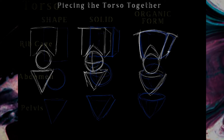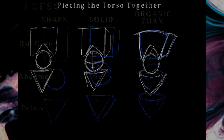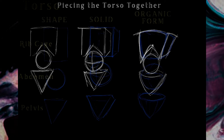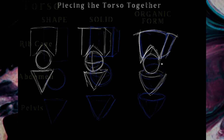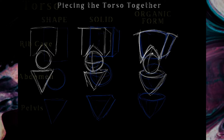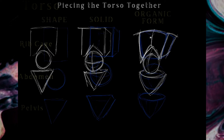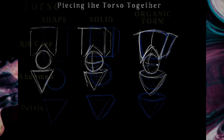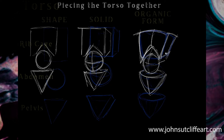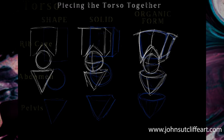Making sure now we've got some nice organic shapes for the top of the rib cage. And the proportions, don't worry about those too much to start with, but as you can see, they're about equal, moving from the top to the bottom. Here I'm just putting in the center lines of the different parts of the object. So I don't know if you can see now how that rib cage is fitting into the pelvic area.